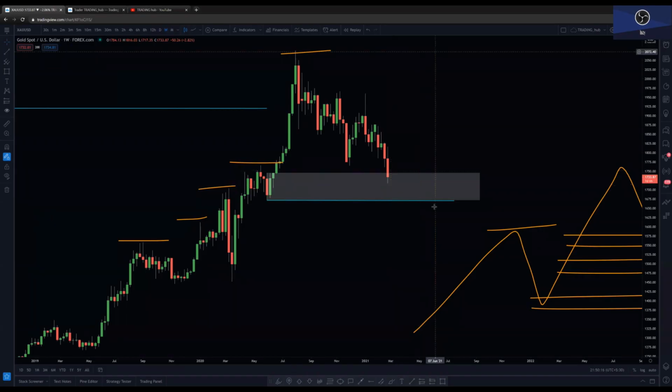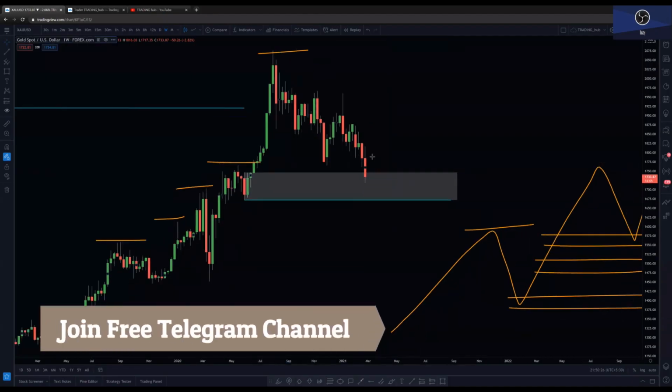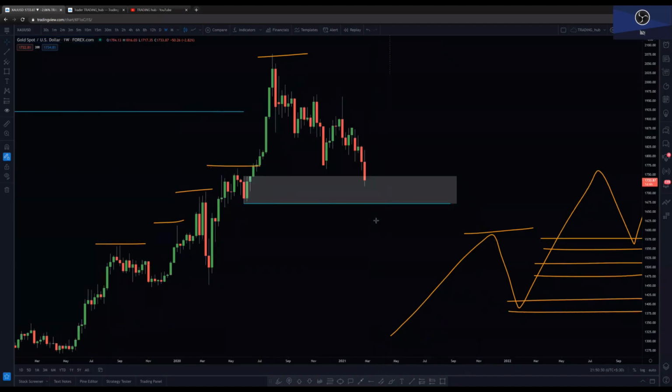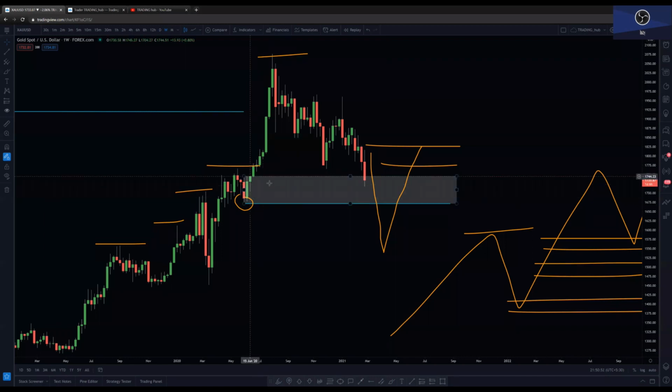If the market is unable to hold this level and breaks this low, that means market momentum is bearish in a higher time frame. If the market breaks this low, then the market pushes higher, takes any order block, and goes down. So this will be the scenario in gold, but gold is still on the bullish pattern, and this one is a bearish engulfing candle, and the next candle is a bullish engulfing. This one is our bullish order block.